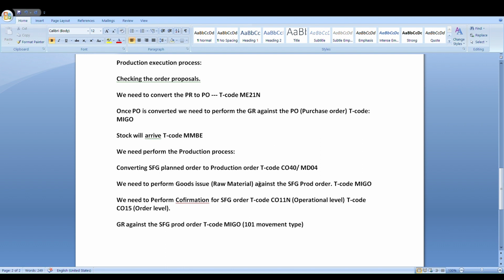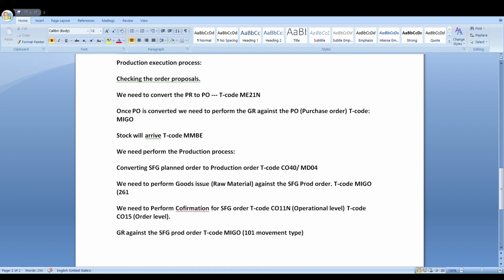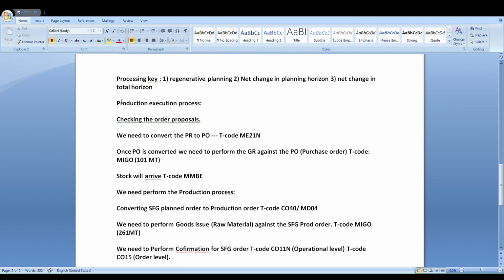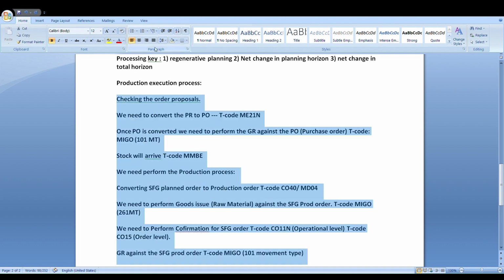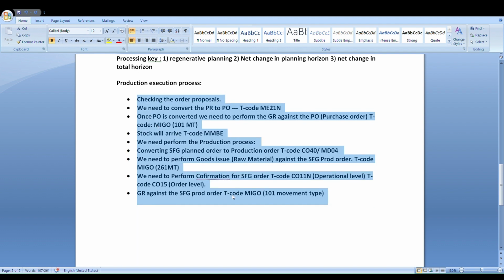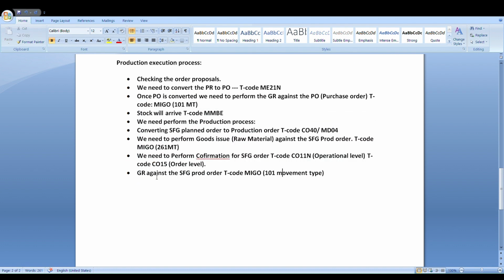While goods issuing, you can check movement type 261. And while performing goods receipt against a purchase order also, you can check movement type 101. MT means movement type, guys. I will update it like this.